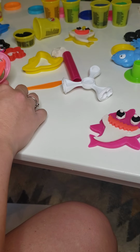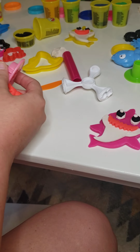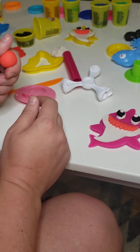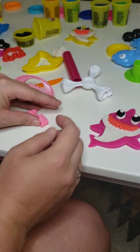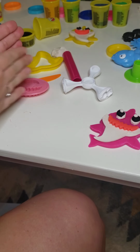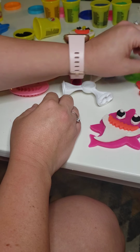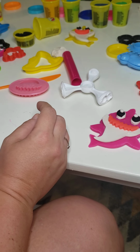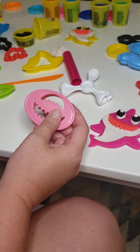But what else does Mommy Shark have? She has lips. Do you remember what she looks like? She has lips. So we got to get her the cutest little pucker lips. So this is where we get our pink in. We need just a little pink on here. And I'm trying to see where the lips are. They give you all this stuff. I don't see. That's for the fish. Yeah, you like that one?